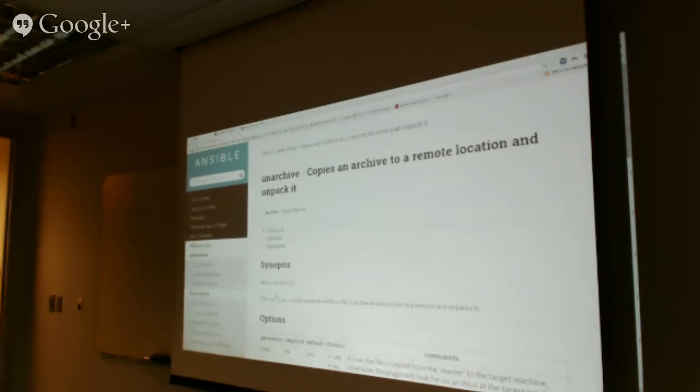You can put when conditions in there. Certainly, say you had a fact, one of the facts being free space. Say unarchive this when the free space is greater than 500 megabytes.